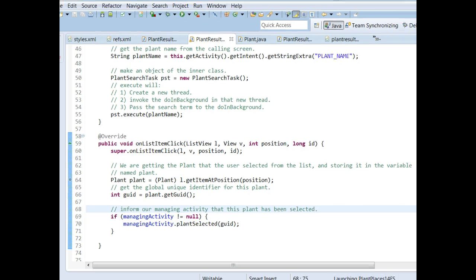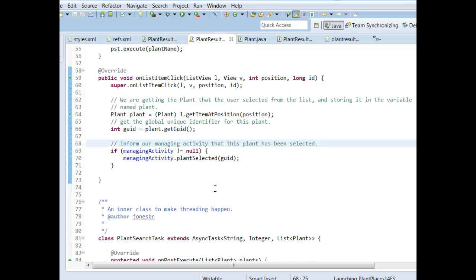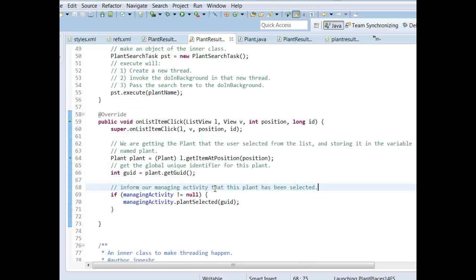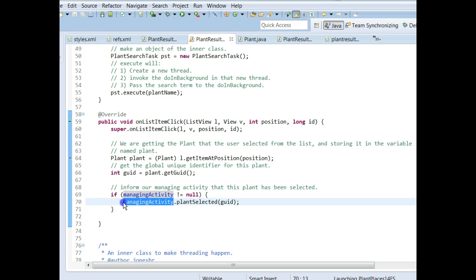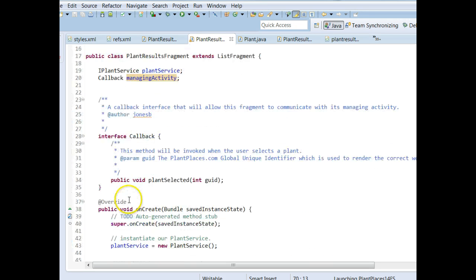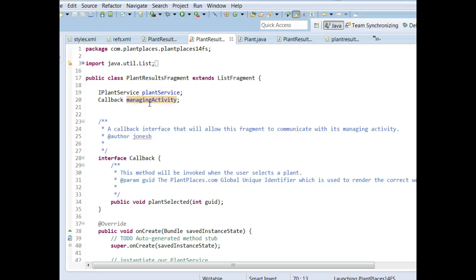So a couple more things that we are going to want to do. When our activity attaches to us, it's going to invoke a method called onAttach, and that's where we can assign an object to this variable, because you see right now this variable has been declared but not assigned.